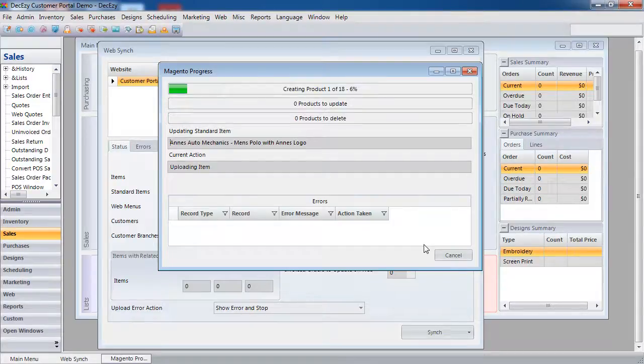Because of all the images it needs to upload, this may take a while. I'll fast forward through this bit a little bit.